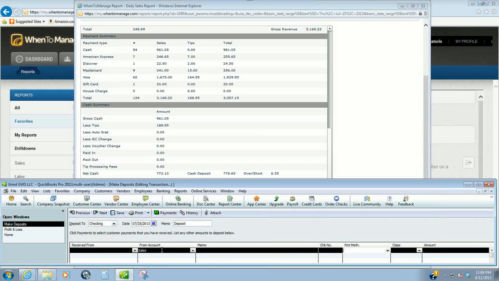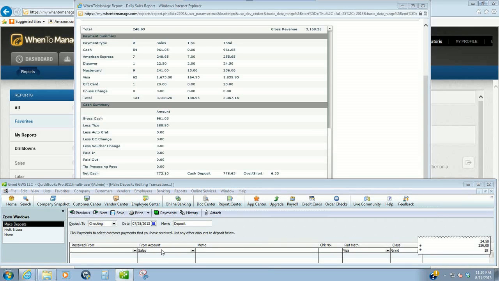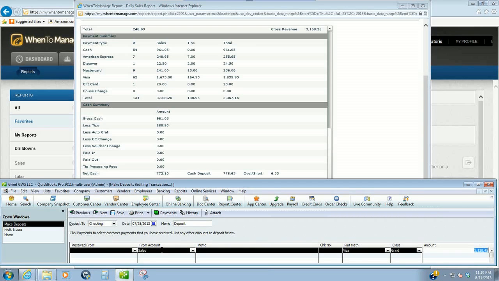Payment method, we're going to work on American Express. Then we're going to do Visa. And cash.